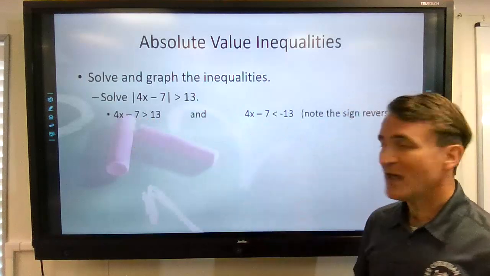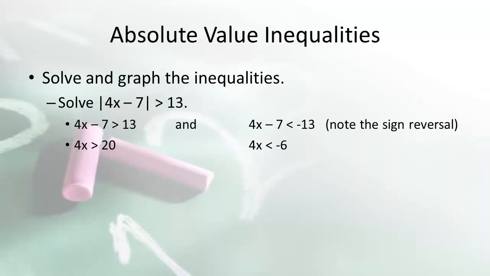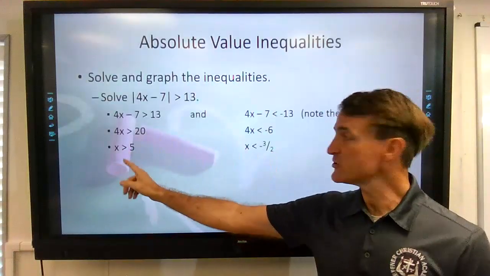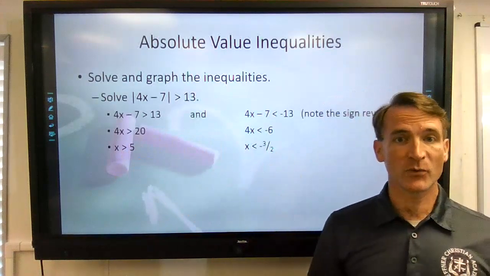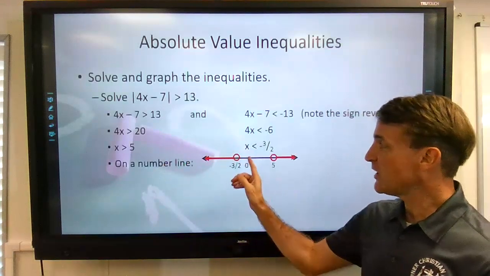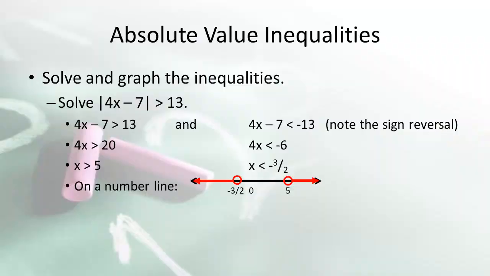Now on both equations, I'm going to add 7 to both sides. So that gives me 4x is greater than 20 and 4x is less than negative 6. Dividing both equations on both sides by the value of 4, that gives me x is greater than 5 here, and that gives me x is less than negative 3/2 or negative 1.5. Again, reducing my fraction there. These are both not equal to, so I'm going to use circles at both my 5 and my negative 3/2 or negative 1.5. This is a disjunction. I can't have them combined, so that means I'm going to have my two lines going away from each other, and here is my final answer in a graphical form.